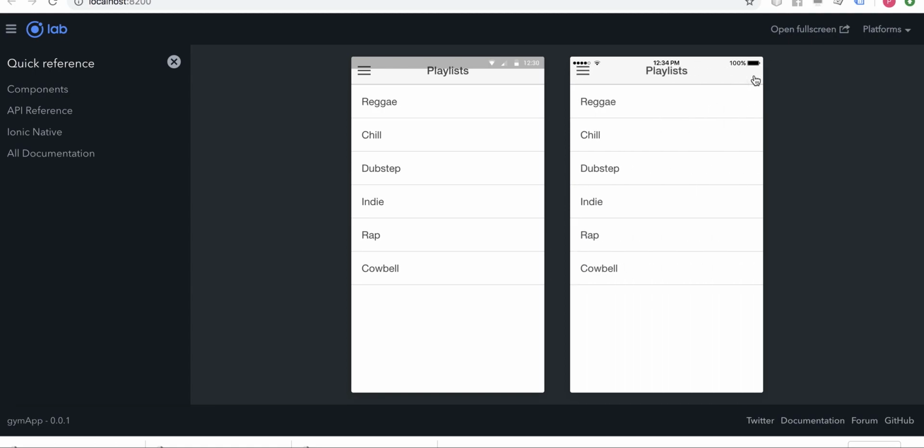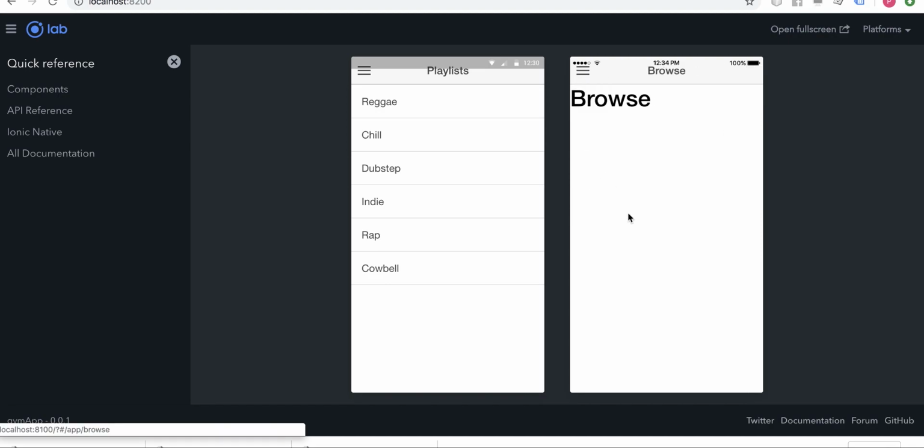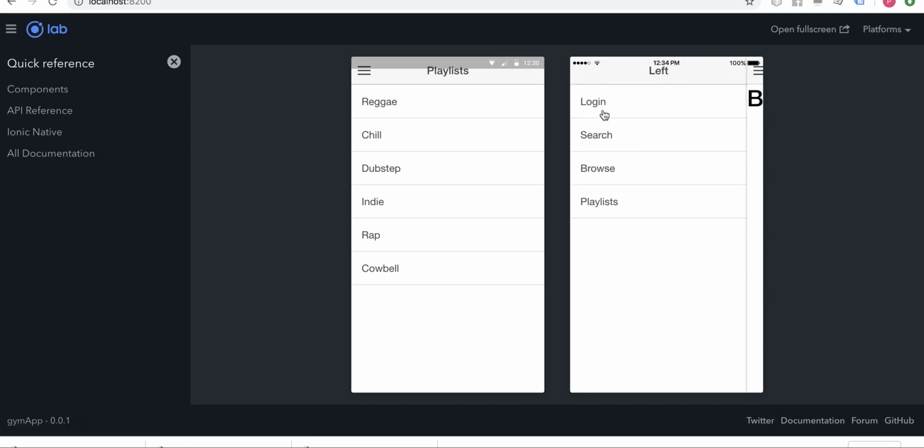Now, the next thing is let's go through this side menu template which Ionic has generated for us. You see that there are a few lists here, and if I click on this item, it goes to a playlist. If I go to another one, it takes you to this playlist. You may notice that when you click on menu, it slides towards the right, and then it gives me the menu option. Okay, if I click on say search, I get the search, then I have the menu option here. I can say browse, and then I have the browse menu option in that way.